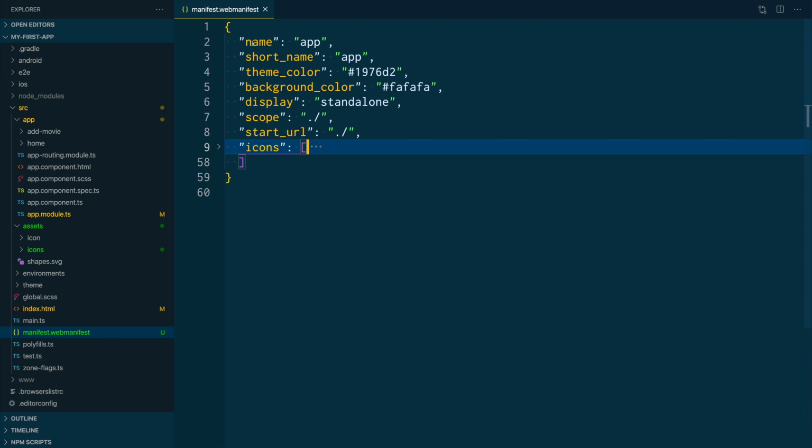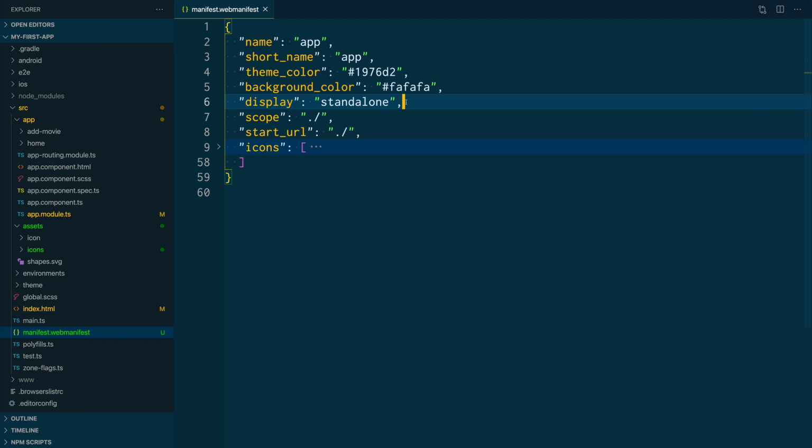Also, it's adding other properties. Name is the name of your application. Short name is the short name that's going to be behind the icon. The theme color, I've seen it used differently depending on the platform. In Android, some of the times is the one that goes in the background when you're using the task switcher. The background color is a placeholder background color for waiting while your styles load. It's also the background color of your splash screen.